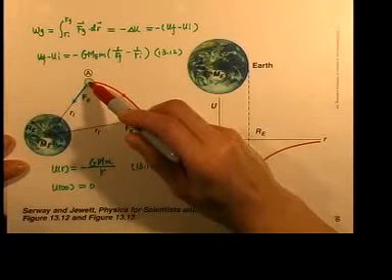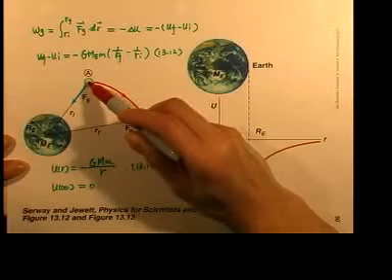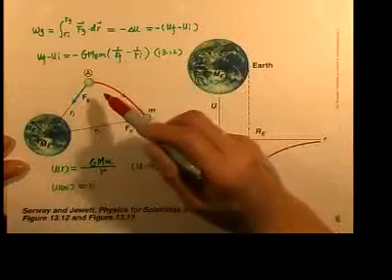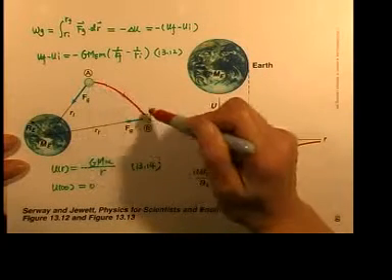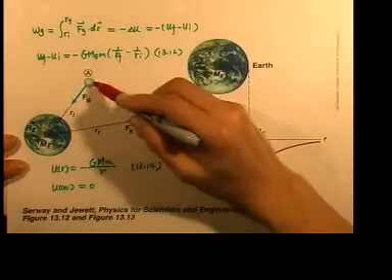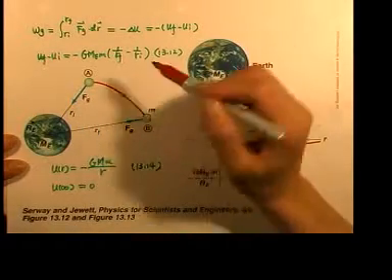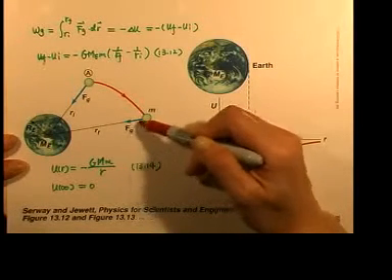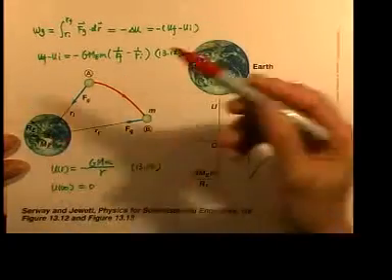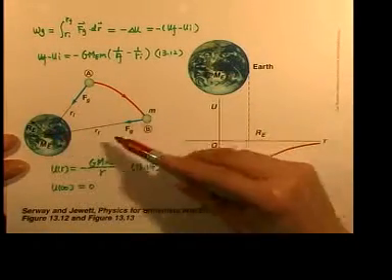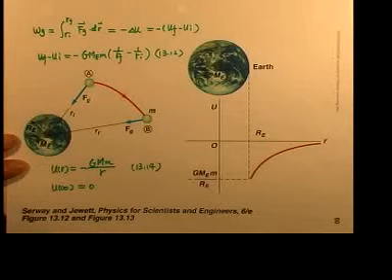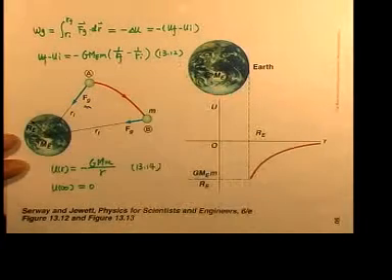Initially, it is located at point A, under the influence of gravity Fg, and the initial position vector is r of I. And then this particle somehow moves to position B, and this is the path. At position B, the gravitational force is still center seeking, so that is the direction towards the center of the Earth. And the final position vector is r of F. Now, we're going to look at this case to see how we can prove that the gravitational force Fg is a conservative force.